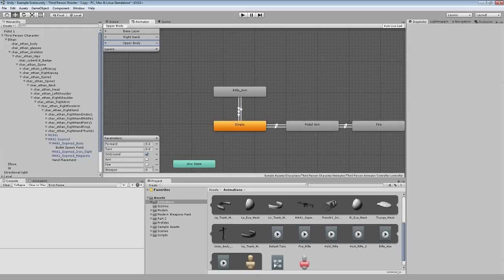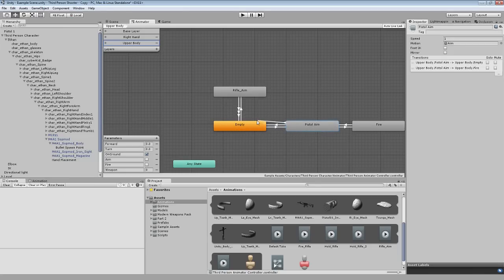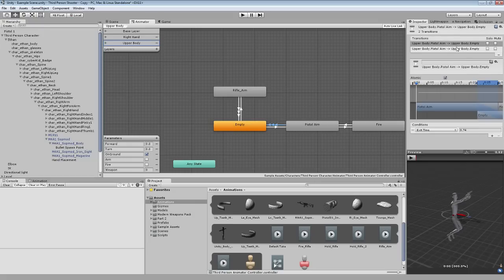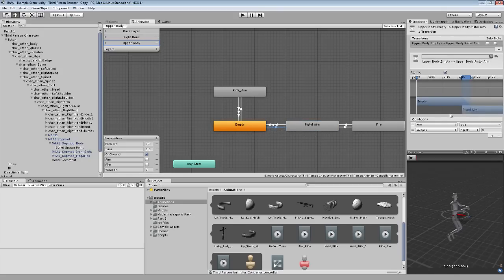Since the integer value of our weapon will change and probably will be 0, the mechanism will automatically transition to our pistol aim. We will add the same for our pistol aim: if not equal 0, then we return back to empty.